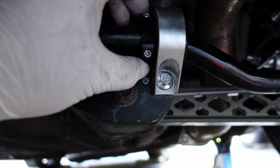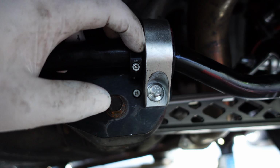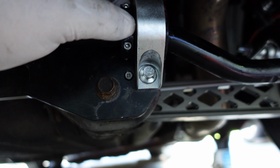We put the locks on, and when you put them on, try not to put them too tight, but I don't have a measuring tool, so I just eyeballed it. But I kept it kind of tight.